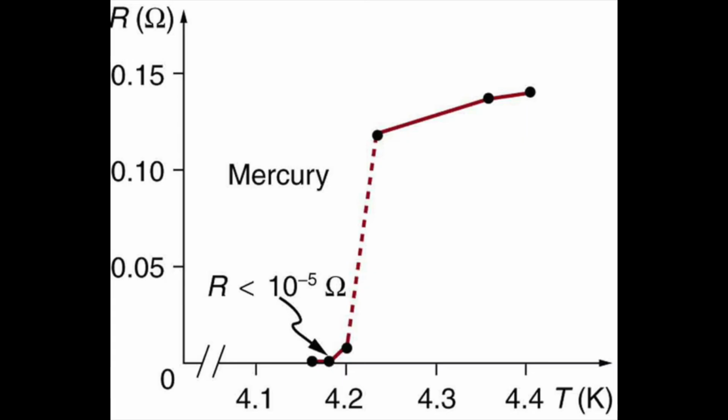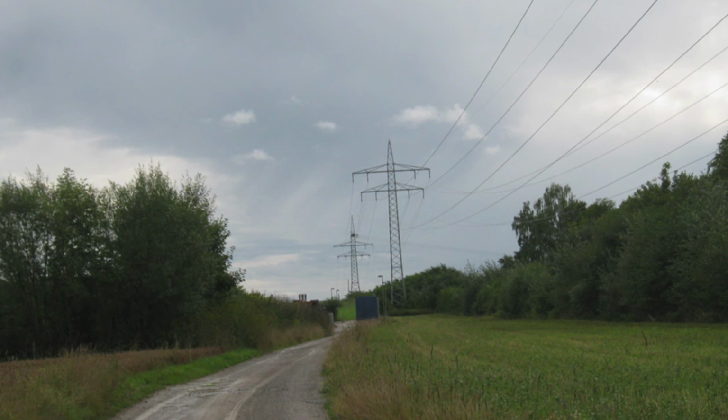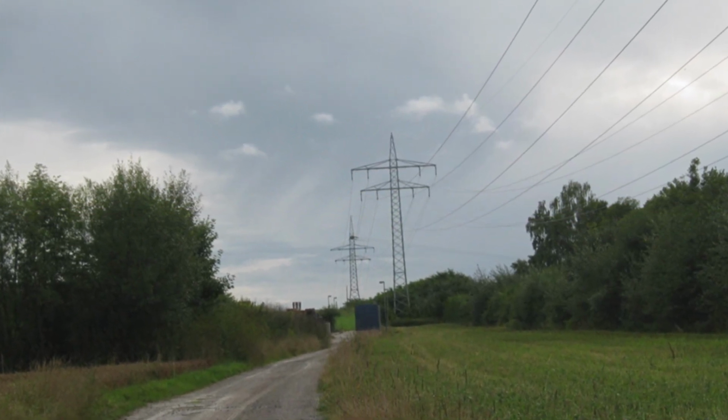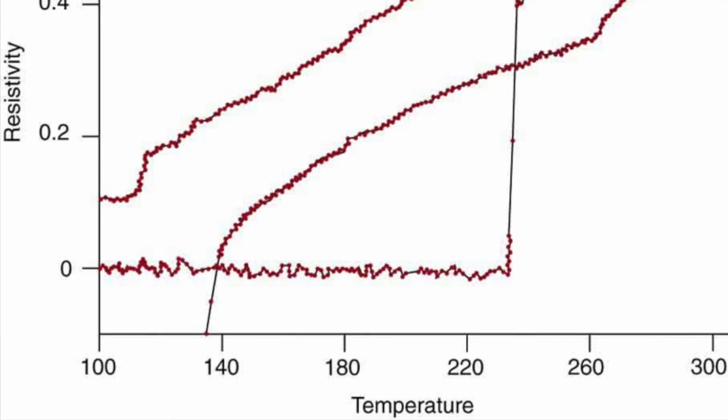Well, there are a couple of challenges to large-scale use of superconductors. Since the critical temperatures are so low for most conductors, a lot of energy is required to maintain those temperatures for a sustained period of time, especially over a large surface area. For example, it'd be very difficult, not to mention costly, to keep a power line that stretches for miles under 10 degrees Kelvin. This challenge has led scientists to try to find superconductors with higher critical temperatures.